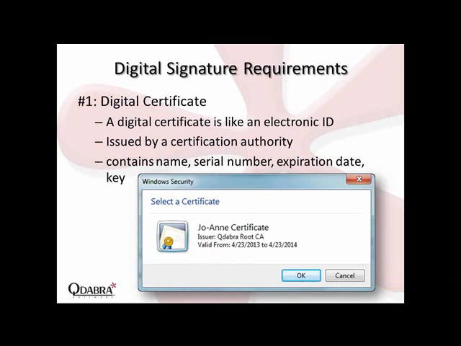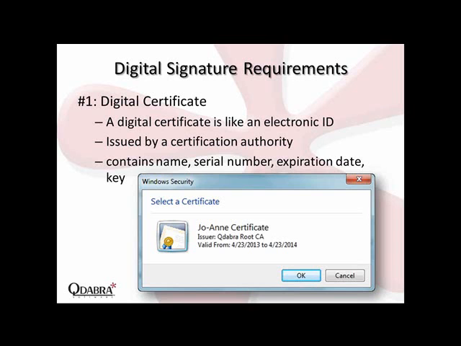And moving on, before you can add a digital signature to a form, we should consider first some of the requirements here. Before you can sign an InfoPath form with a digital signature, you first need to have a digital certificate. A digital certificate is like a secret code assigned to you, and you are the only person who can assign that code to a form. So when you do, that code will be your digital signature.